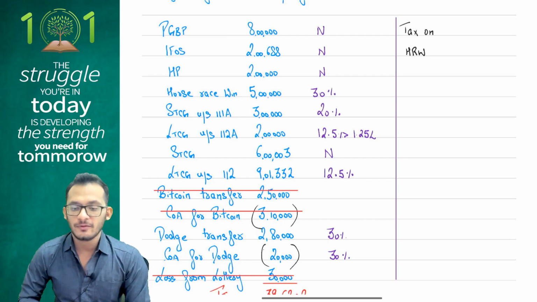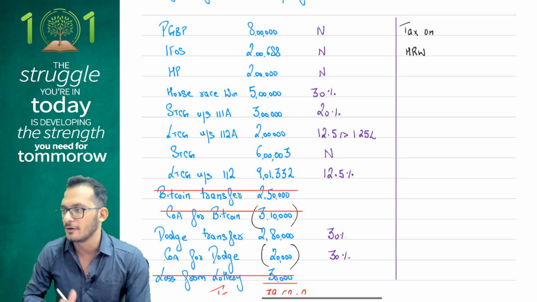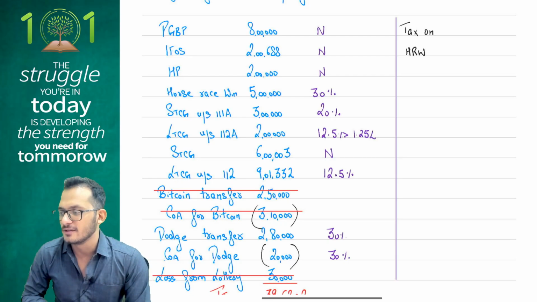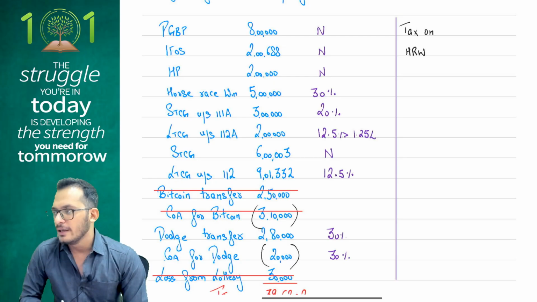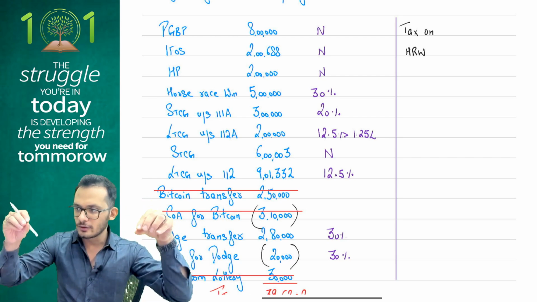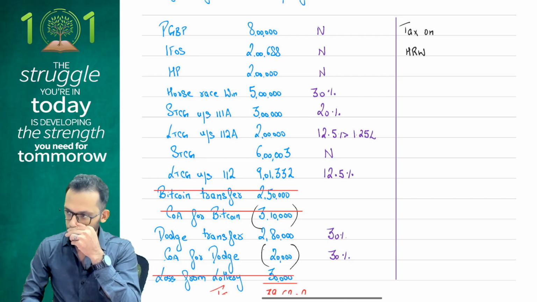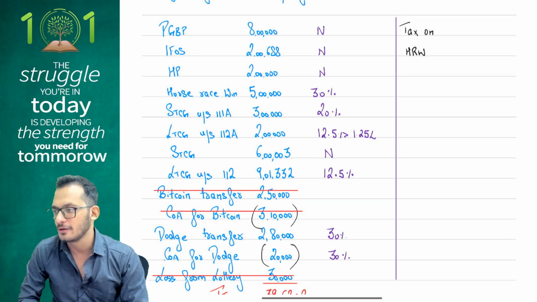But in case of a VDA, the income tax department has confirmed that if you make a loss, the loss itself is ignored. There is no concept of setting it off. They have asked you to look at every asset individually. If you have purchased bitcoins on one day and bitcoins on another day, you'll take those two bitcoins separately and check what the losses are in each. To that extent also, you'll ignore it.